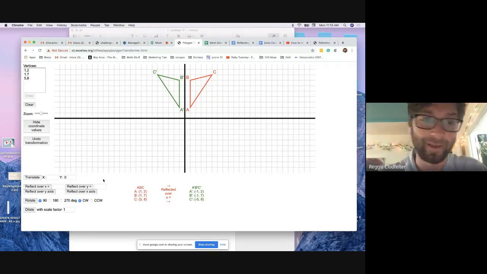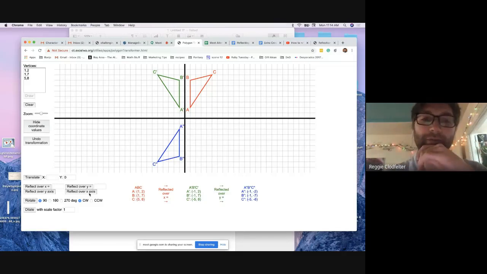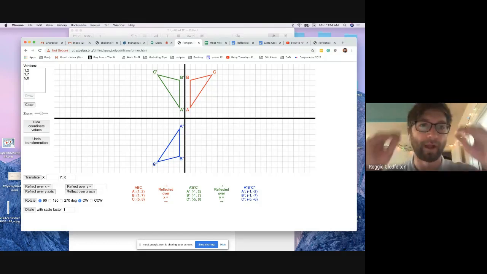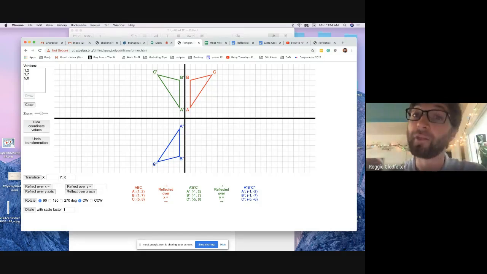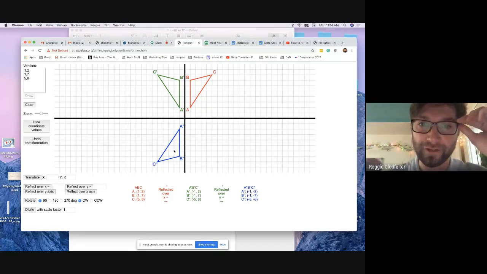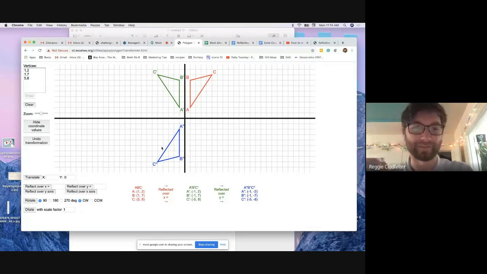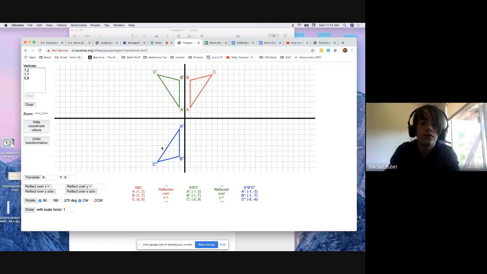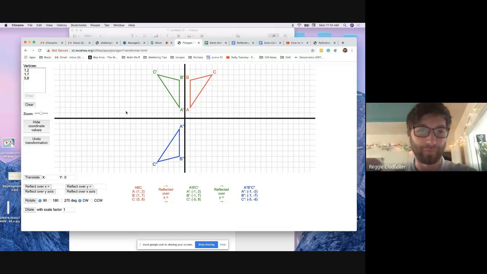Oh, who's laughing at me? You can also reflect over the x-axis. You get that right there. Is there anyone in class who could tell me what transformation you would do to turn triangle ABC into triangle A double prime, B double prime, C double prime? Other than reflections. Can you do this in one transformation? Rotation. Rotation, exactly. How many degrees? 180 degrees over the origin. 180 degrees about the origin, correct.